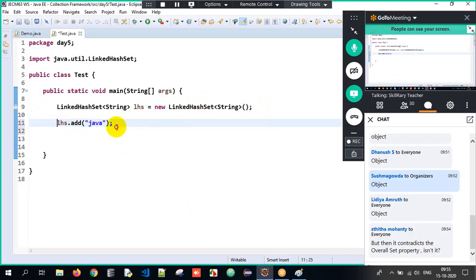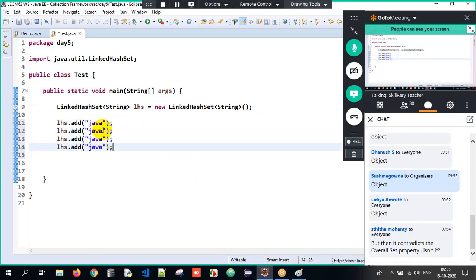And then I'll add more data: Python, and JavaScript.